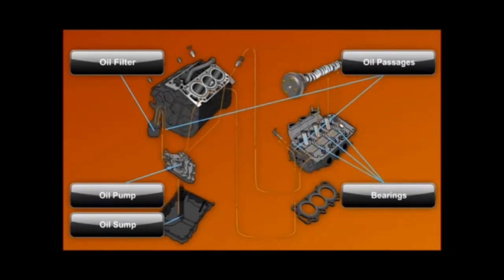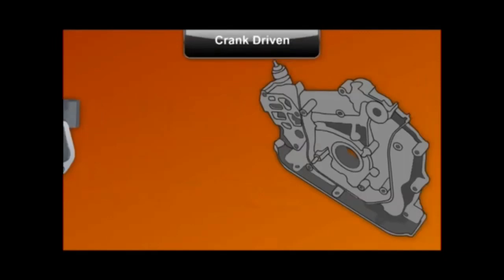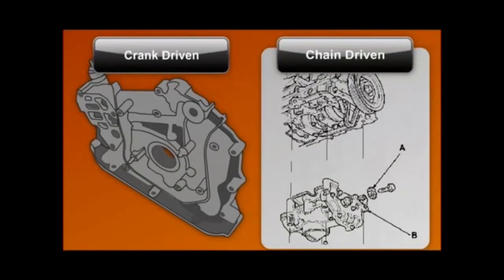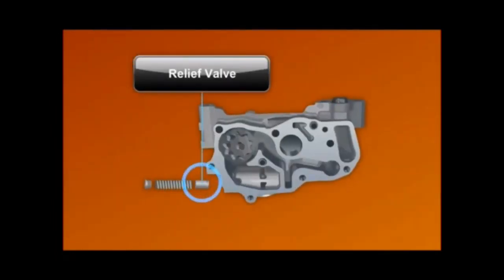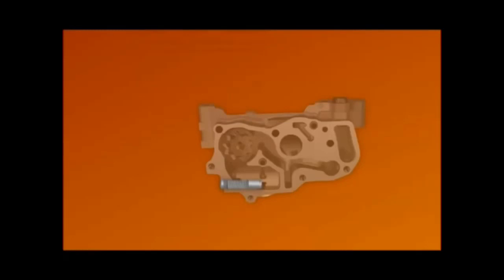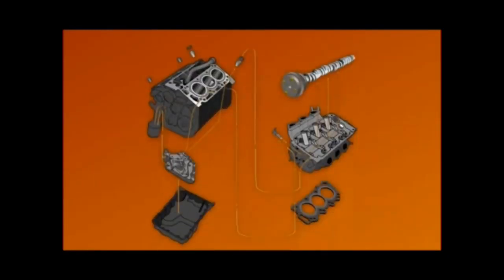The lubrication system uses a positive displacement oil pump and pressurized engine oil passages. Some pumps mount on the front of the crankshaft, while other engines drive the pump using a chain connected to the crankshaft. The pump assembly includes a relief valve, designed to limit total system pressure. The relief valve opens if oil pressure exceeds spring pressure, such as due to low temperature or a block in the oil passage. The relief valve then directs oil back to the oil pan.